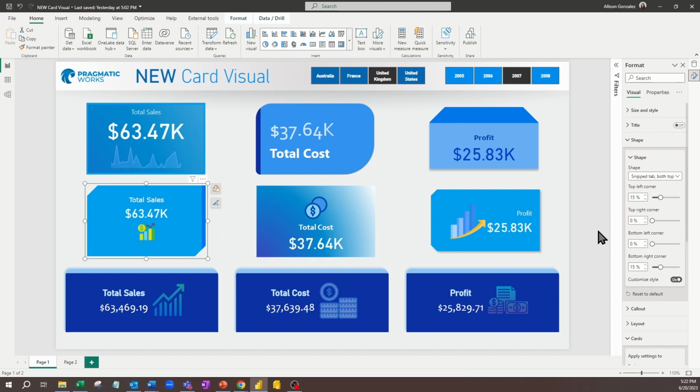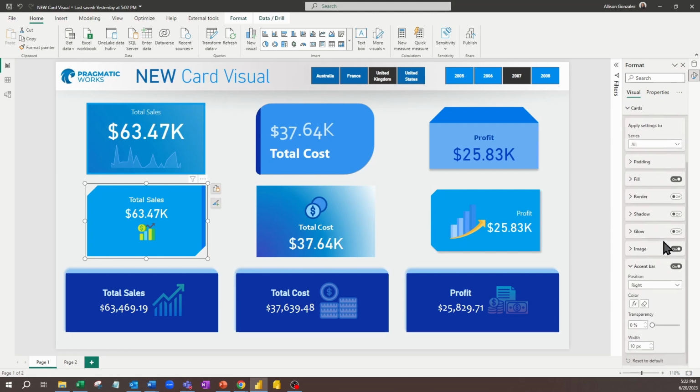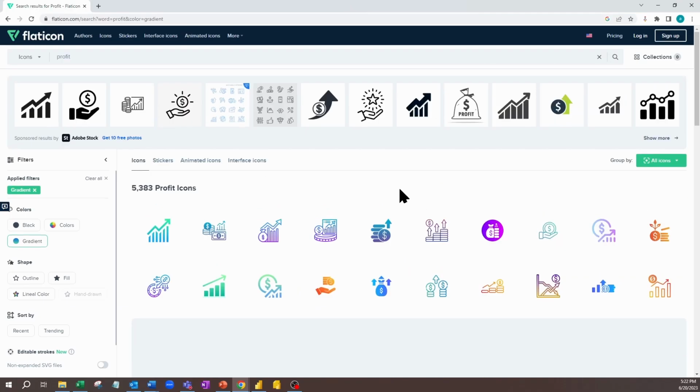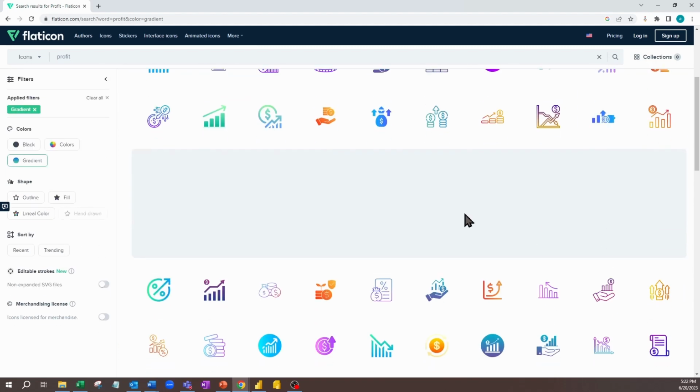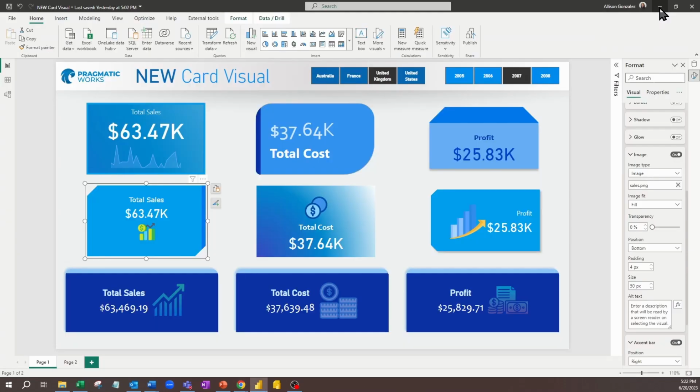You can see on this row down here, I also have images added in. Now for these images in our card section, in the image section, these are just a regular image. So one of the places that I would recommend looking to find icons is flaticon.com. There are so many free icons that you are able to use. I will link the exact ones that I used below as well. But tons of these, you download them as a PNG and they are super easy to use.